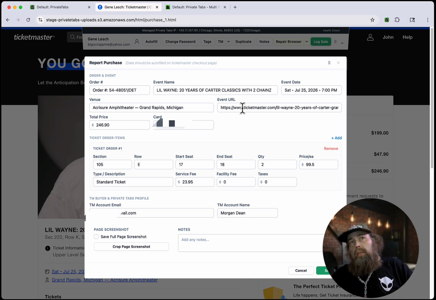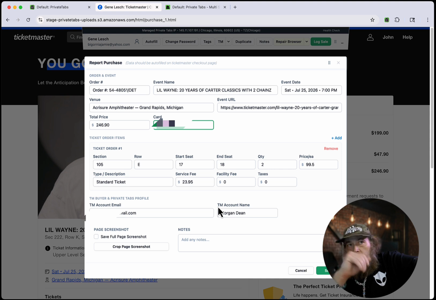And you'll have the ability to adjust it or change it. So if you want to review it and change it, you can. You've got the last 4 digits of credit card information. Again, we don't store credit card information, but we will store the last 4 digits, and all that stuff is encrypted. But if you don't want that, you can just delete that and get out of there if you don't want that.